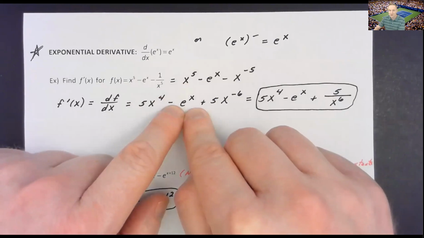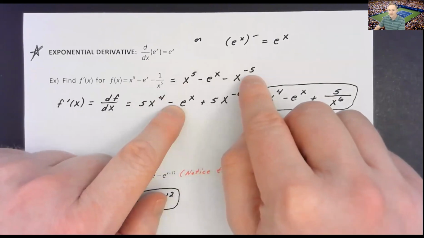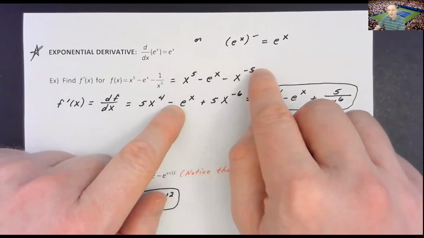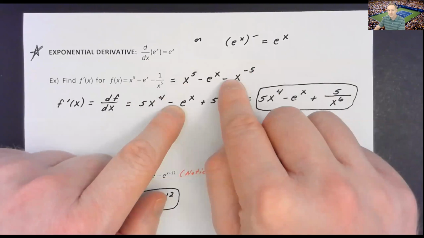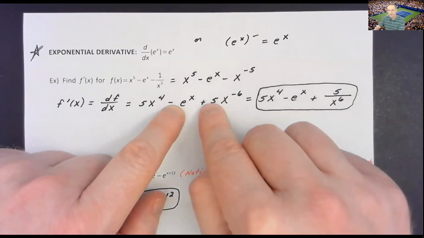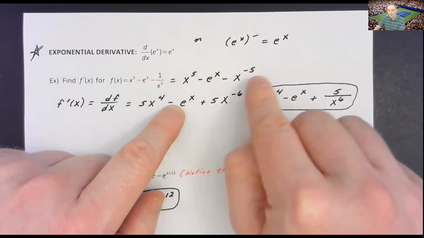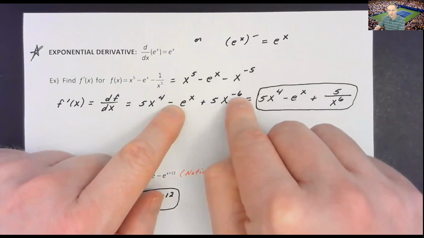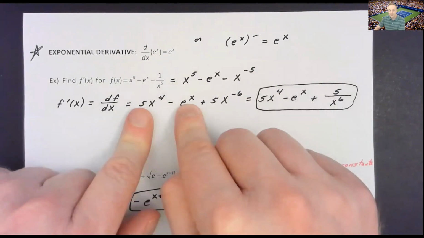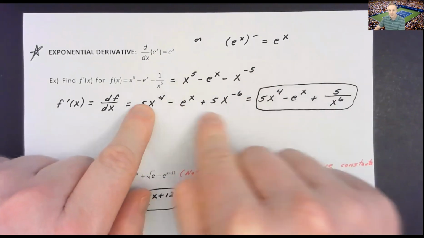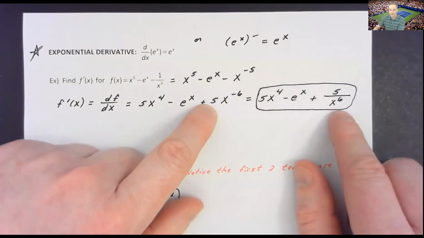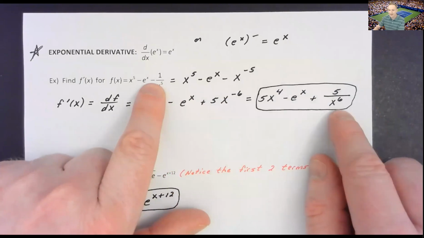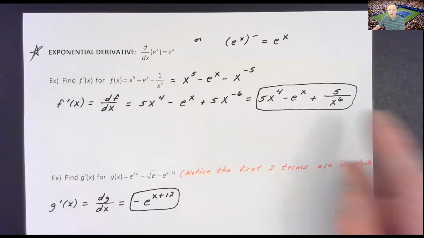It does not change. And then for the derivative of x to the negative fifth, negative 5 comes down and multiplies that minus, so it's going to become plus 5, and then x to the negative 6, subtracting 1 from the exponent. The first two terms are absolutely fine notation. The last term needs to be rewritten as 5 over x to the 6 because you never want to have negative exponents in your answer.